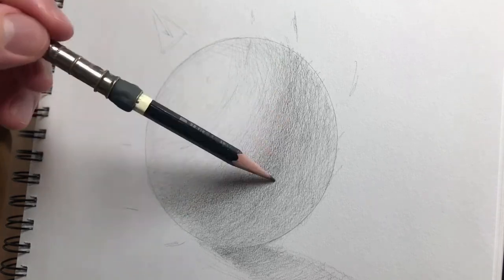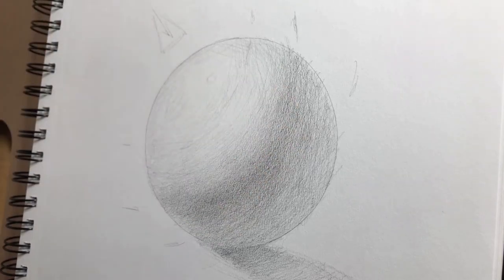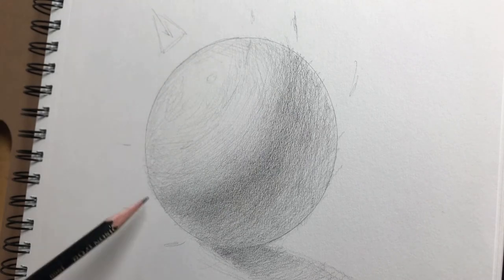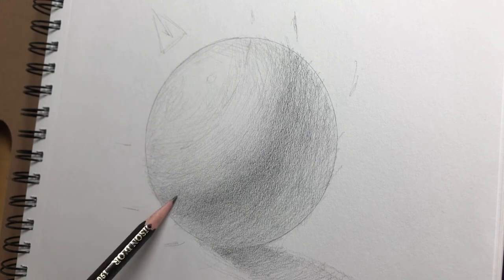That's really important. Okay, a lot of people make shadows too dark. They're too heavy-handed with them. When really, it's just a moment of the shadow that's pretty dark. And then the rest of it is gradually also very, very luminous.